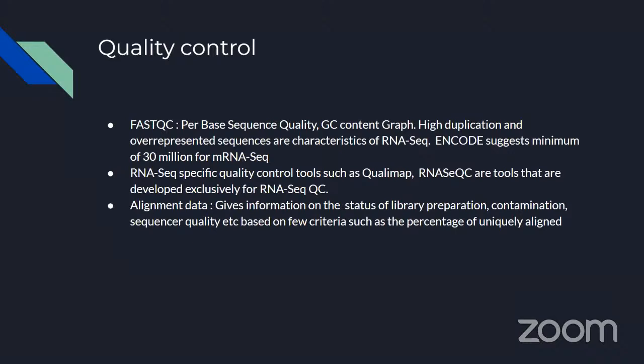So, when you're looking at human, for example, you would not want to see a bimodal curve. You would want to see a normalized curve. You should actually do a bit of research to look at what kind of graph you get for every organism you're working with, because we cannot blindly use the same cutoff for different organisms.